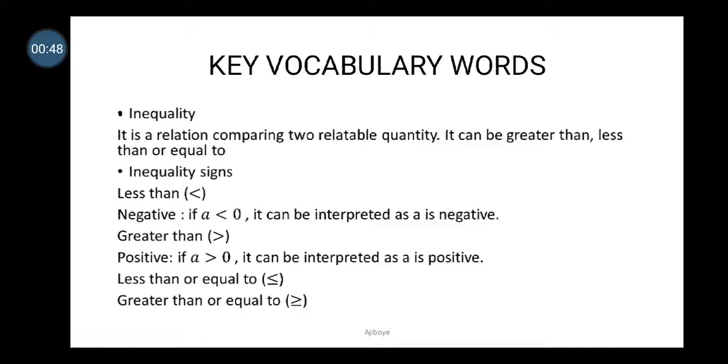Okay? So key vocabulary words. Inequality. It is a relation comparing two relatable quantities. It can be greater than, less than, or equal to. That is, these two quantities we are comparing, one can be greater than the other, one can be less than the other, and they can be equal to.